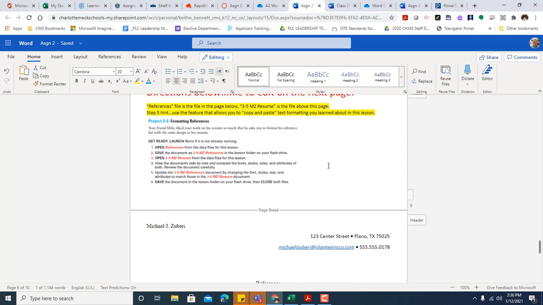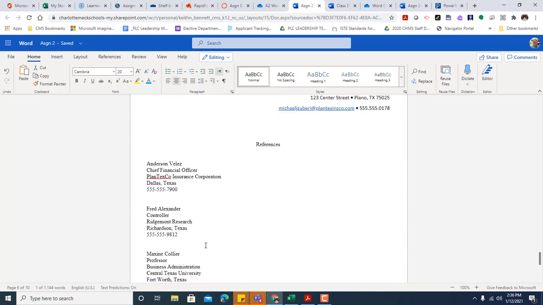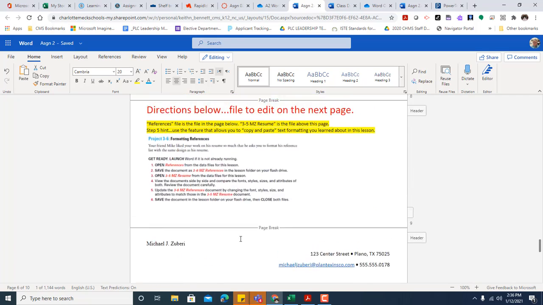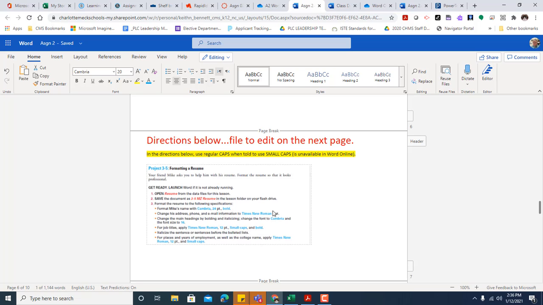And they are wanting you to do that and copy and paste the formatting from within this document down into this document. Okay, so they're wanting you to learn the feature that you learned about. So anyway, those are your directions for this activity. If you have any further questions, please reach out to me and let me know.